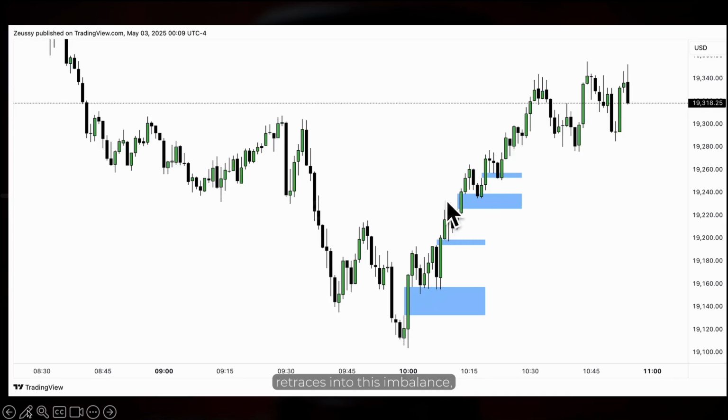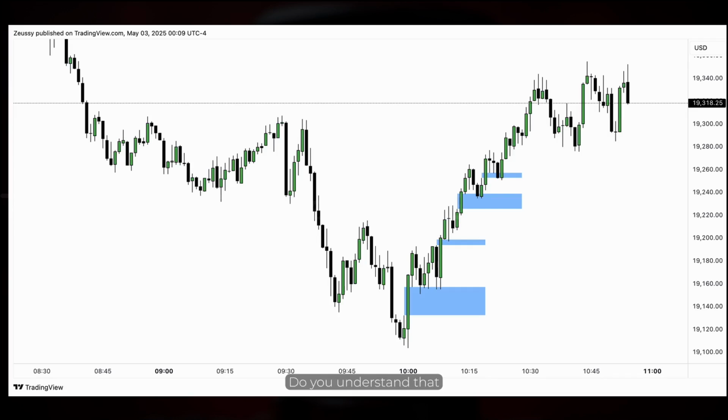Now, when the market retraces into this imbalance, we see it expand higher once more. Do you see that there's a new imbalance which gets created right here? Do you see how the market retraces into that imbalance and then expands higher once more, and it creates a new imbalance right here? Now, you often hear people say that it's hard to enter into positions, it's hard to find the trades, it's hard to see an opportunity. In front of you, you have 4 different entry opportunities, simply using fair value gaps. Think about that. By simply focusing on fair value gaps, there were 4 entry opportunities inside this example in front of you.